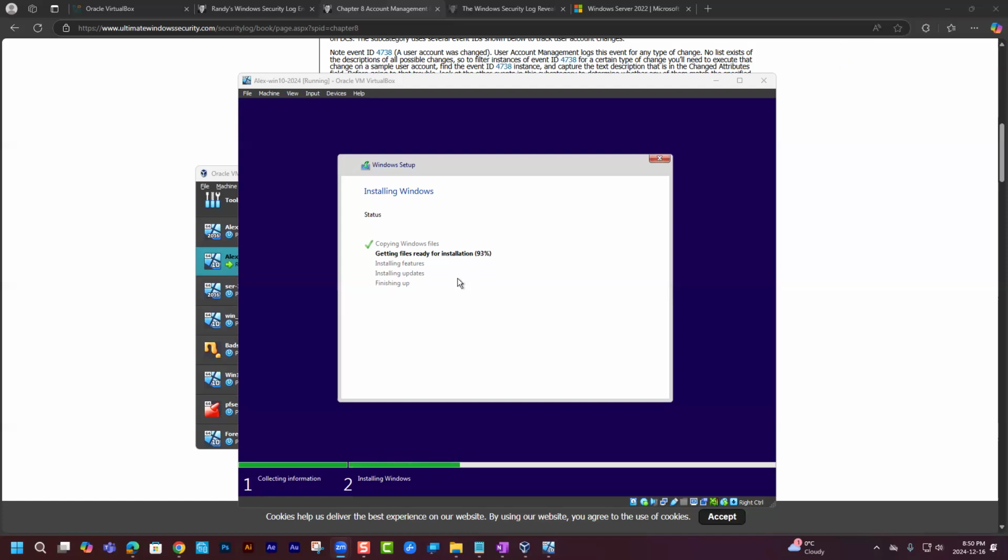Quick question: is there any guide on how to set up Windows Server, and what do we need to pick and choose with all the installations that we can use? Because I'm pretty sure I will need to redo the whole process all over again. Okay, 100%, there's no problem.